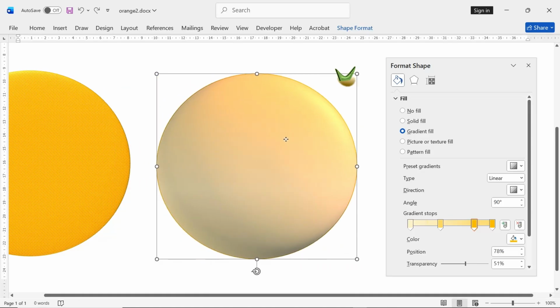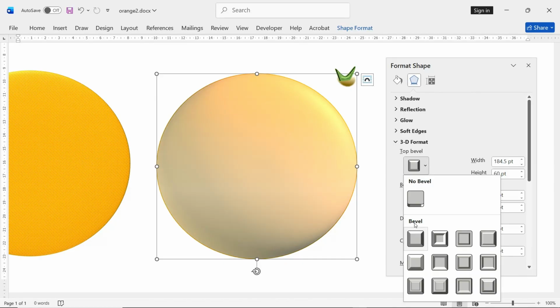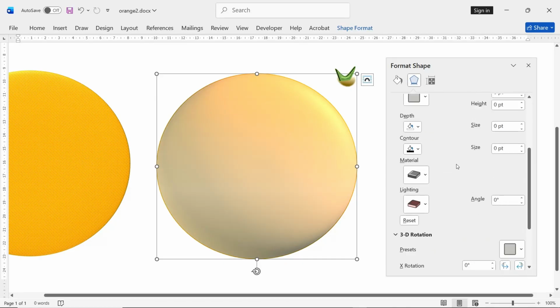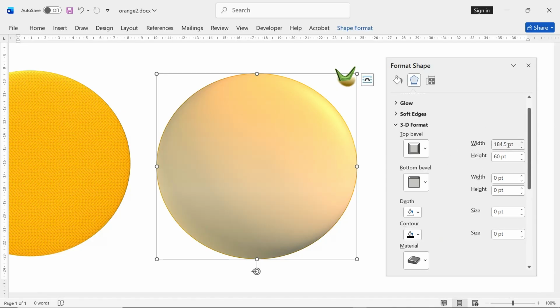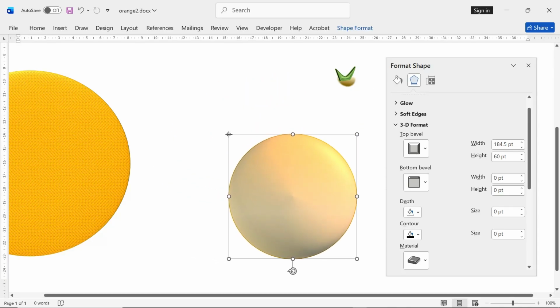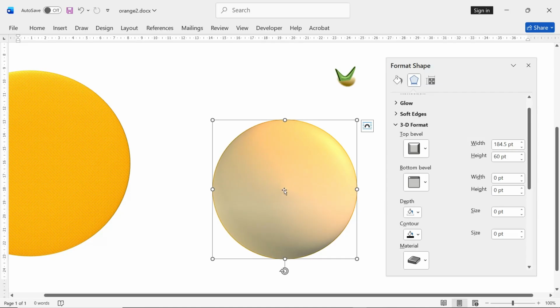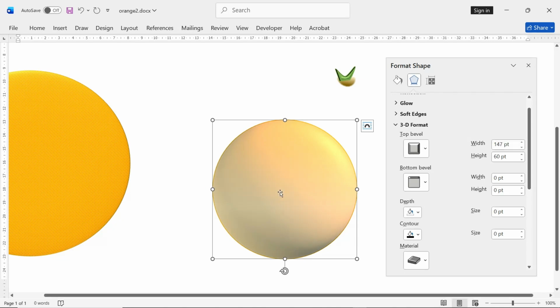And the next step we did to this circle is there's a top bevel. It's round. Okay. Didn't do anything with the 3D. But here we set 184.5 for the width and 60 for the height. Sometimes if you change the size of this, it'll form, as you can see, there's a middle part here. So you'll have to adjust this. In this case, you have to lower the number, then it disappears.